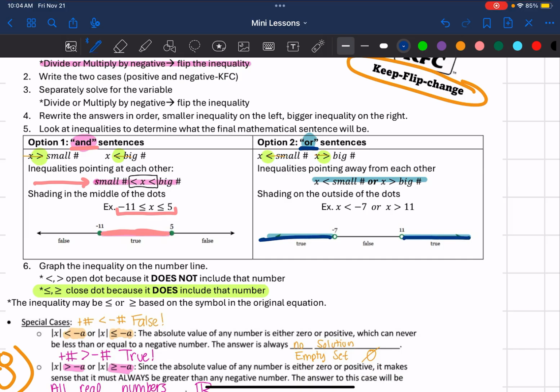And then just like last time, I have created what I am calling a formula on how we can write these answers. For the or sentence, it's really nice. Once you have them in order, you can actually just put the word or in the middle, and then you're good to go. So this one, in my opinion, is a little bit easier. So here's an example of a solution already written out. Notice they have the two answers with just the word or in the middle, and then you're good to go.